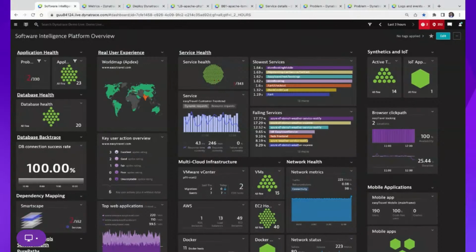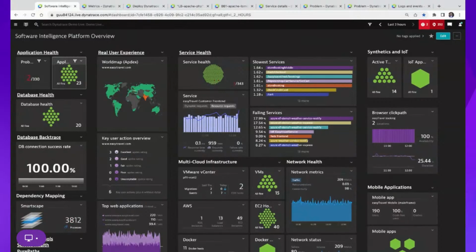But when it actually comes down to problem solving, troubleshooting what's going wrong in your environment, with our AI ops engine and with the platform, we're trying to take a different approach when it comes to observability. The goal here is not for us to stare at this dashboard and wait for some of these green circles to turn red and then dissect what's going wrong in your environment. We're trying to take a more proactive approach as opposed to reactive when it comes down to observability. And we do that with our AI.